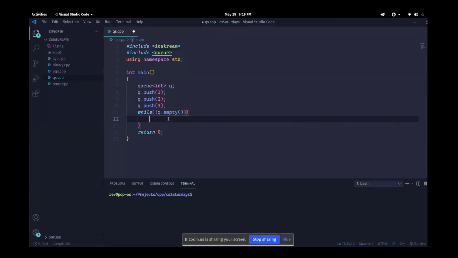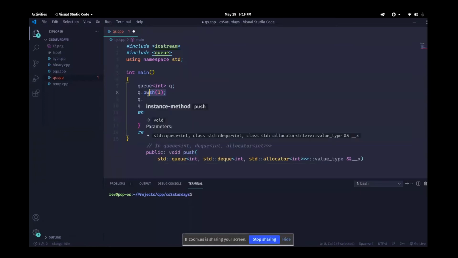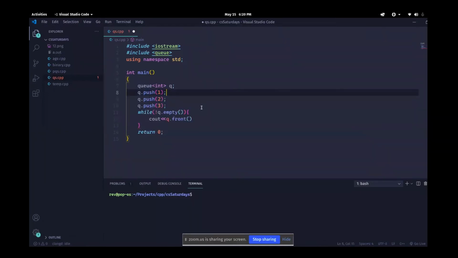So let's print out some values. cout q dot front. The front is nothing but the element which we pushed first. Here it is 1. We pushed 1 first. So when you cout q dot front, then the first value must be 1 because it is at the front.